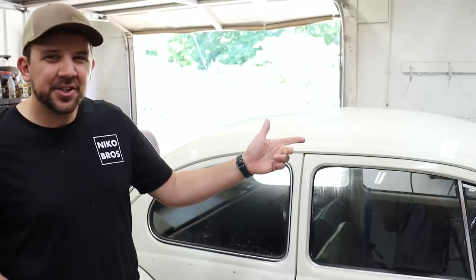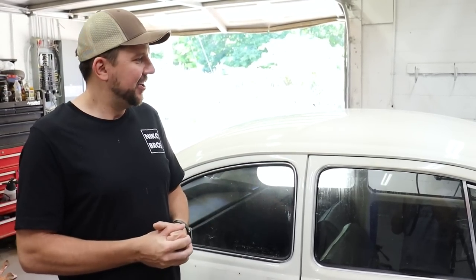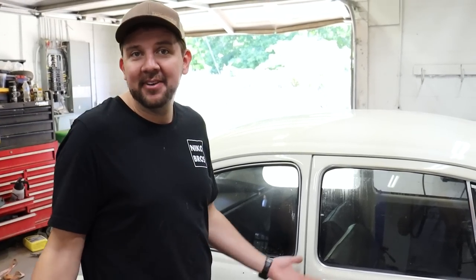I don't know what we're gonna do with the front windshield just yet. We might cut it out. We might just tape it up for now. I don't know, we'll have to see. Try to figure that one out, but yeah, not too bad. Just go ahead and get it repainted and make it look good again.